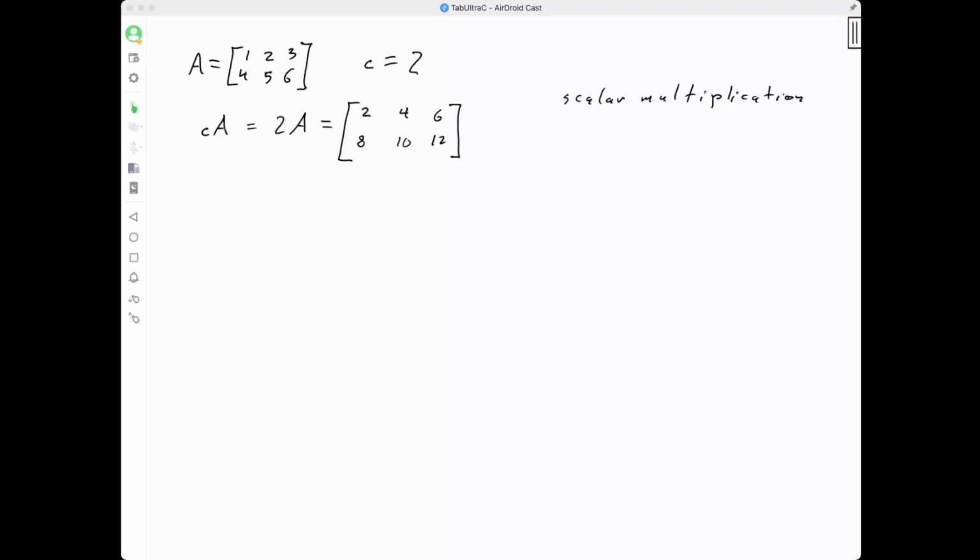Okay, so with this said, there are a couple of special matrices that I want to talk about. The first one is the matrix I. This stands for the identity matrix, and this is the matrix that is formed by writing down the diagonal ones and off the diagonals zeros.